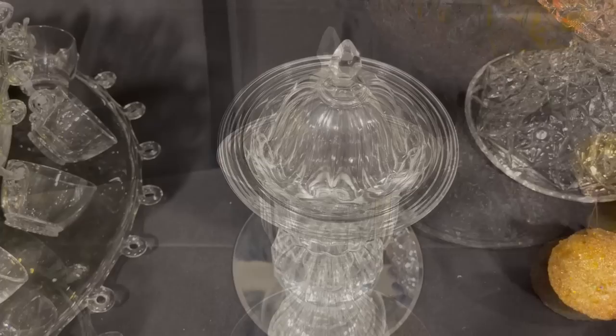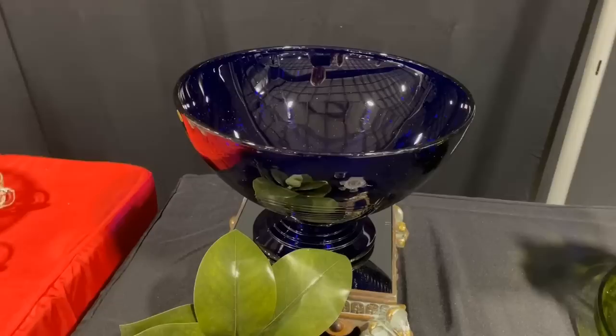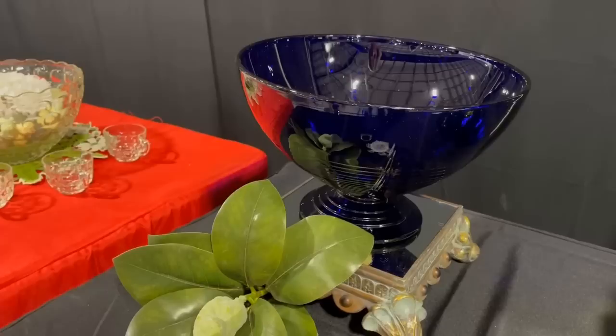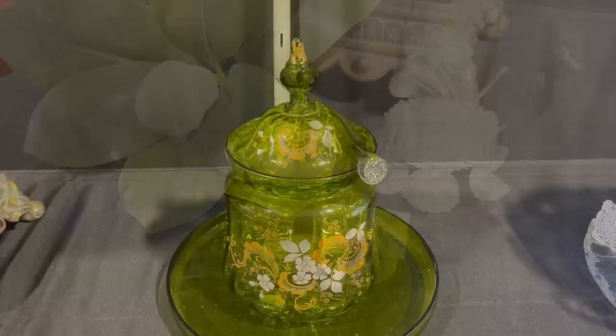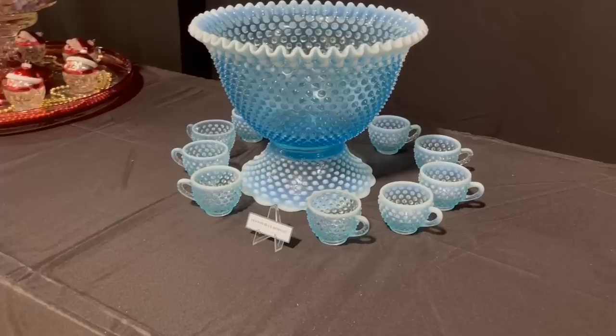This is a small version of the Sweeney Punch Bowl — one that's housed in a museum in Wheeling, West Virginia. The famous one was five feet tall, 225 pounds, and placed on a grave. And now it's housed in a museum. I love that they feature something from the yard — just pull some pine cones and add pops of color. And that cobalt! Made by Cambridge Tally Ho. This is a French antique punch bowl and the manufacturer is unknown, but it's definitely quite something. And that hobnail by Fenton Glass is absolutely my favorite — I have seen it also in pink, and it goes for about $1,000 a set on eBay.